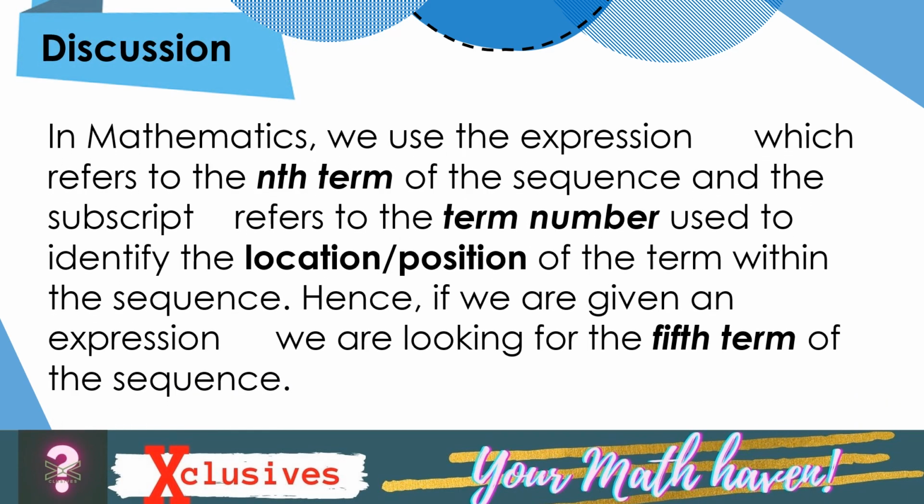In mathematics, we use the expression a sub n, which refers to the nth term of the sequence. And the subscript n refers to the term number, used to identify the location or position of the term within the sequence. Hence, if we are given an expression a sub 5, we are looking for, yes, you're right, the 5th term of the sequence.